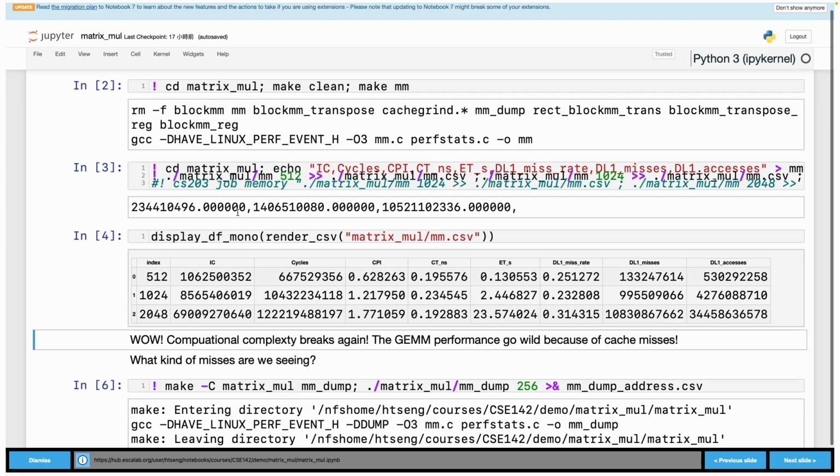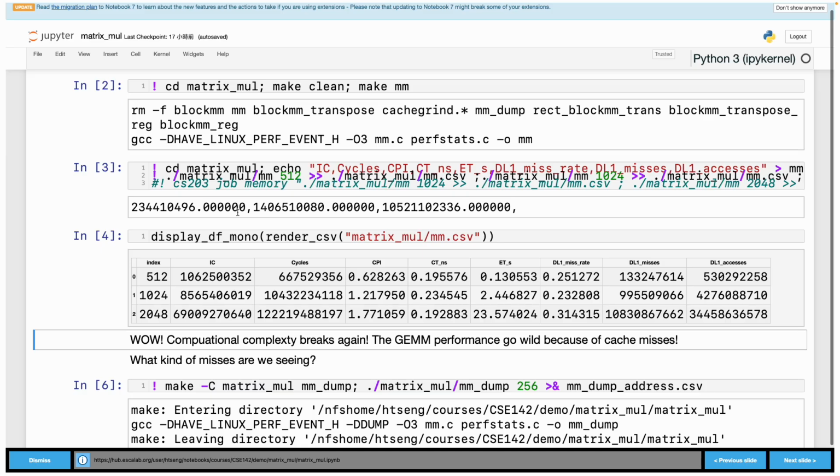However, one big assumption that algorithm analysis always makes, and which fails, is that the CPI doesn't change at all. If you look at the CPI, it goes from 0.6 with a small sample size, then 1.2, and then finally 1.7. So that's why we are seeing that difference.